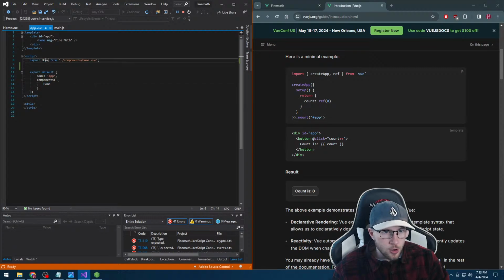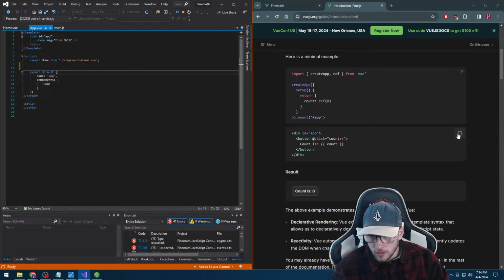App.vue imports Home from our Home.vue. Home is a component. Yeah. And it gets rendered here, I believe.